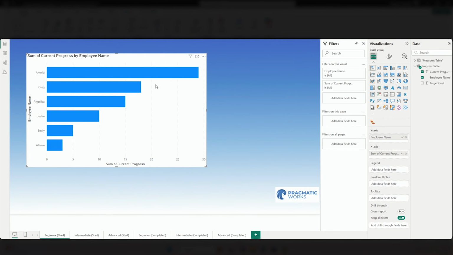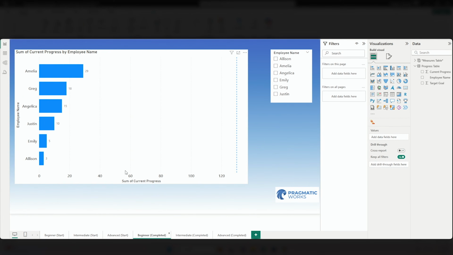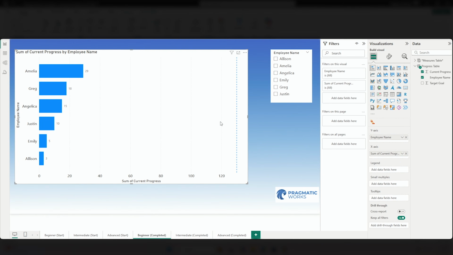So what you can see here is, let's follow this up. One thing we need to turn on is data labels. Super easy to do. With my visual selected, I'll go over to format my visual and turn on data labels. Nice and easily, 1 click, and we're starting to match up pretty well. But what you're going to notice here is I have a line. This line here is going to represent something pretty unique. And let me show you.